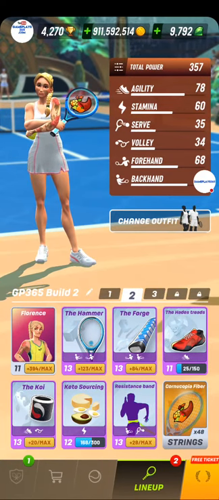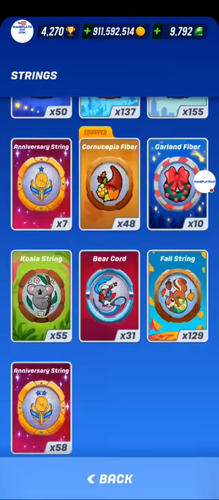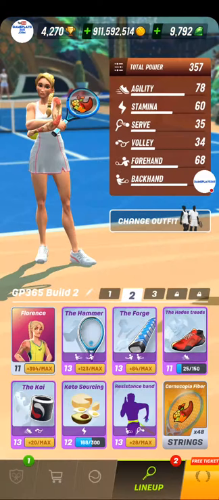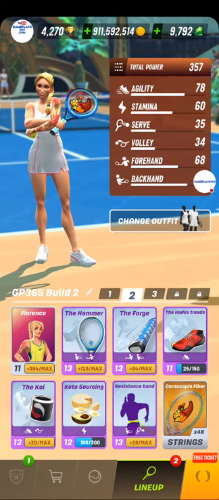Cornucopia is Joker Boost Critical. Yeah, that's right. Jeff, hold on. Yeah, Stamina Shield Tier 1, Long Cast Tier 2, Critical. Yep, it has Critical in a bonus.